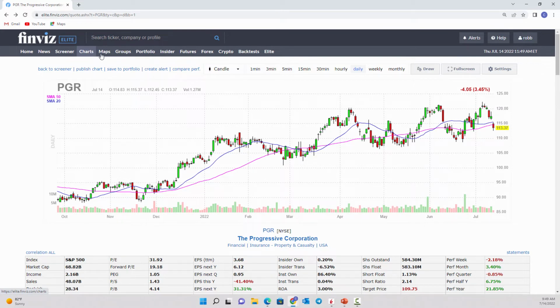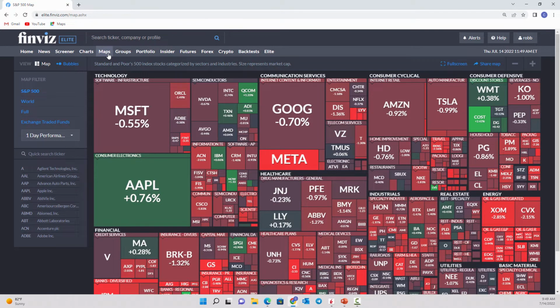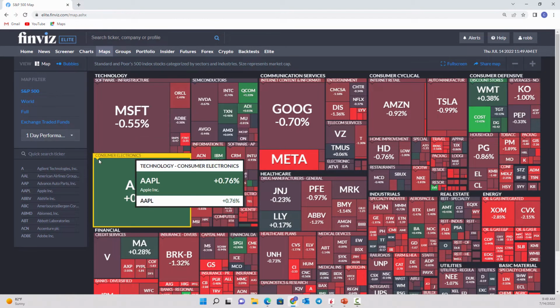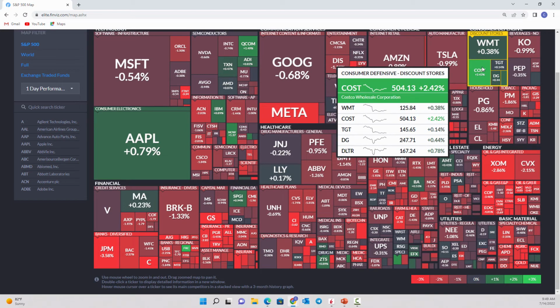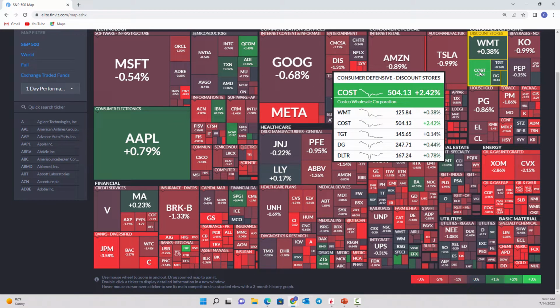Next, if we go into the maps. Now the maps are really fun, where the first thing you'll look at is just a one-day heat map. What's rallying, what's selling off. And you can see anything in bright red is down 3% or more. And then it gets less and less red, right? And then you go to neutral, you're kind of in that black color. +1 is a light green. You get more bright green, you're +3. So only Costco out of all the stocks is kind of in that brighter green, right? Closer to 3%.